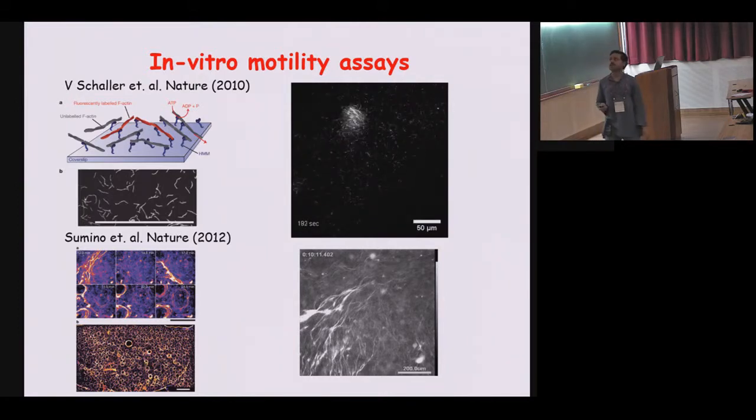In fact, this is one of the very interesting in vitro setups. This is called a gliding assay, where basically these filaments are grown outside the cell, and they are capped so that you do not see a change of the length. Otherwise, inside the cell they do polymerize and depolymerize. But in this case, they are capped, and they are placed on a bed of motor proteins. So they are moving on a bed of motor proteins. These motor proteins inside the cell would take the cargo, carry the cargo and move ahead on the tracks.